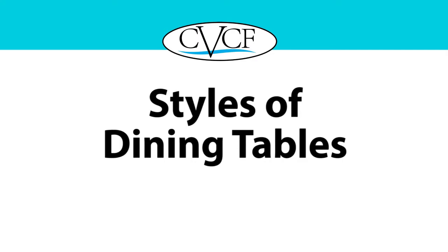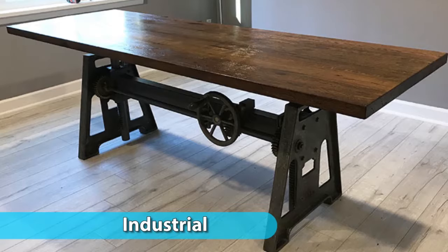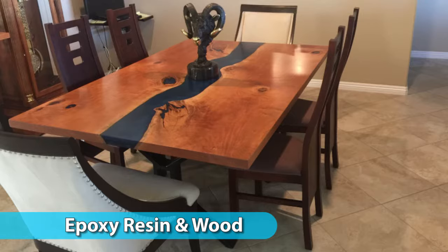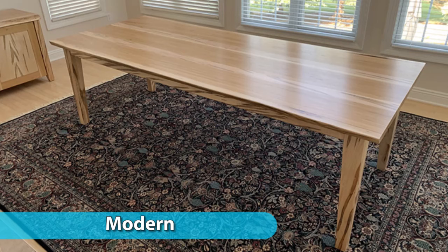Next, decide on the style of your dining table. Natural Wood Dining Tables are made of real solid wood slabs, not laminate, veneer, or particle board. Industrial-style dining tables have the look and feel of a factory, combining muscular metal and wood elements. Rustic-style dining tables have a natural and timeless feel that harkens back to simpler times. Epoxy Resin and Wood Dining Tables are solid wood slabs with epoxy-filled indentations, canyons, or CNC carvings to create an especially artsy, fun, colorful piece. Modern-style dining tables embody the minimalist style of the early 1900s, featuring clean lines and sharp angles.